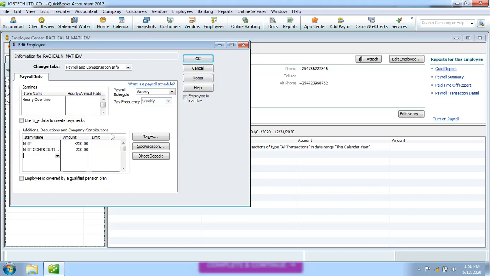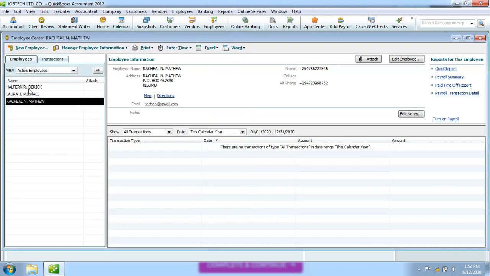Not everything that you set for the deductions and additions will apply for every single employee. It will depend. If it does apply to that employee, you indicate it. If it doesn't apply, you leave it. So all that's going to happen with Rachel is just deductions, okay? Because she's paid hourly overtime. So I'm going to cancel this, so that it doesn't affect anything here.